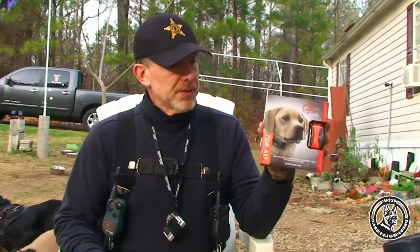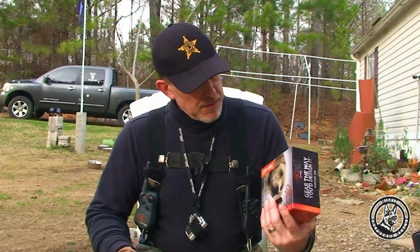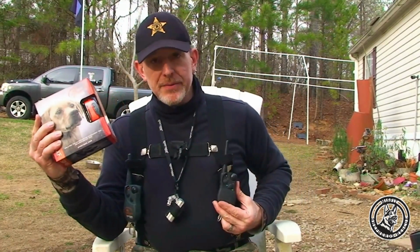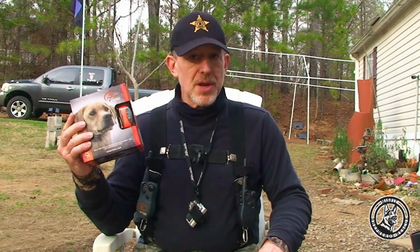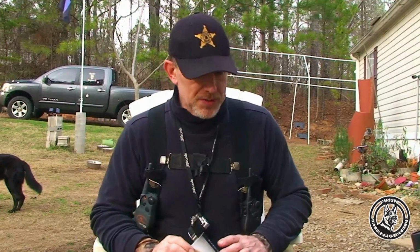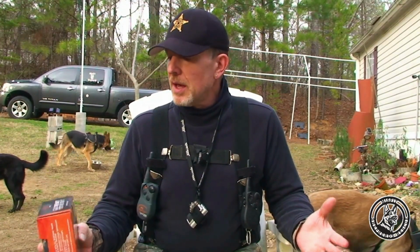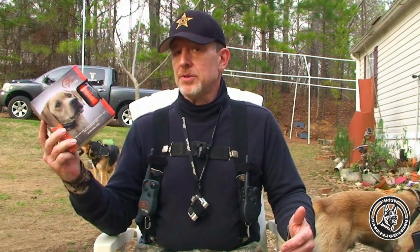They're expensive. They're a little on the pricey side. This is one of the cheaper ones, and I'm actually zooming in on the number. This is a collar by itself without a remote. And again, I have the remotes that are expandable up to 6 dogs a piece. All of their collars that are meant for remotes all work the same, but there's 150 different kinds of collars out there that they make. So you really want to talk to somebody over there, tell them what your needs are, right up until how far you're going to be dealing with these dogs. This one is, I believe, good for 3/4 of a mile. They have remotes and collars that are good for 2 miles, depending on how much area you're covering.